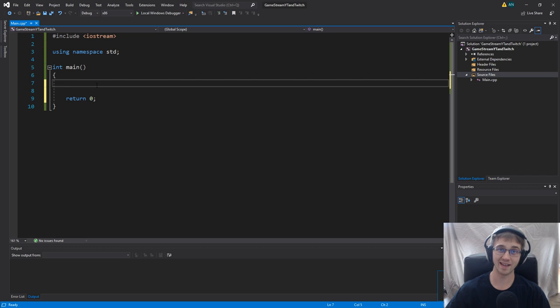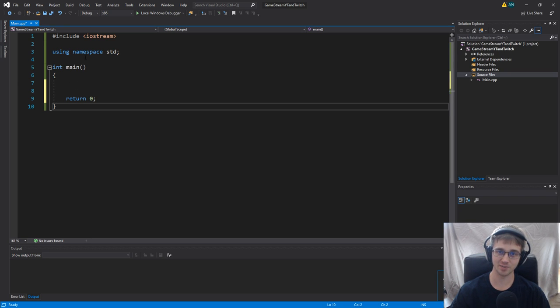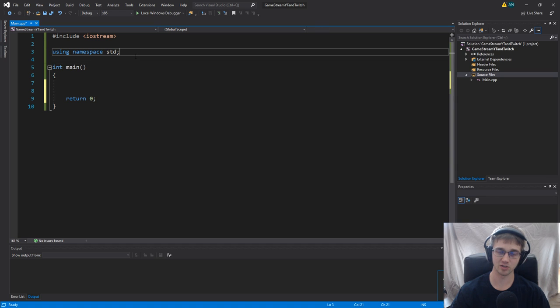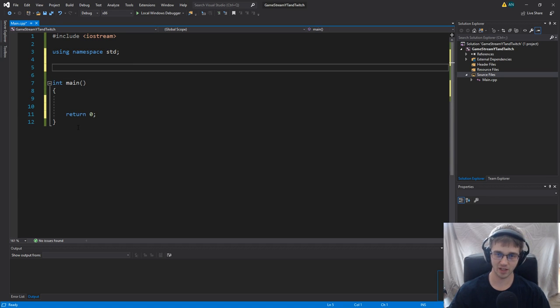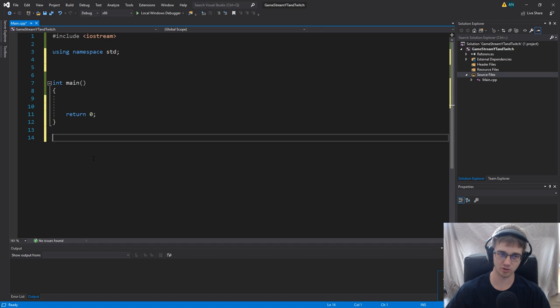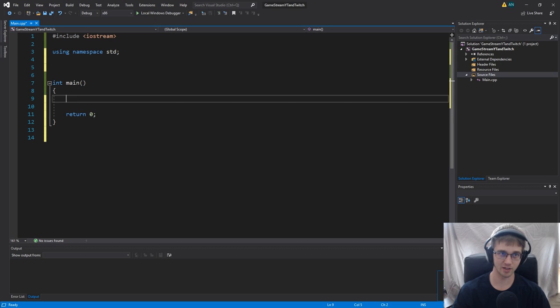But we're going to add a little bit more code to it to be able to actually have stuff. The first thing we're going to do is try and set up something so that we're able to ask the user what game it wants to play and if it wants to continue, or do all that kind of stuff. And yeah, so here we go. Let's try and figure this out here at the start.